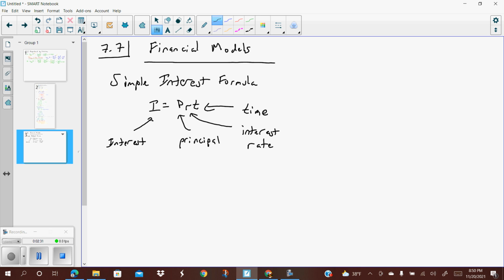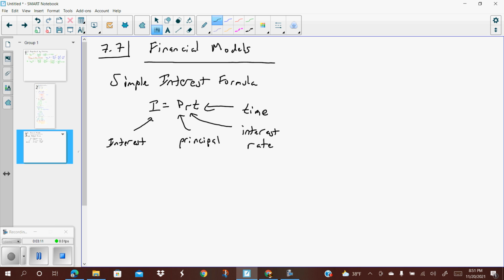So if we wanted to compute some simple interest, as long as you know the principal, the rate, and the time, you just plug them in. If you actually wanted to figure out how much time it took you to accumulate a certain interest, you would have to know the interest, the principal, and the rate, and then you would just solve that for T. Or you could figure out the rate, or you could figure out the principal that was there. Given the other 3 variables, this is a really easy one to use. Again, it's not the most common. I'm really not going to go through an example because I think you all can figure that part out pretty easily. You literally just have to do one step to solve for whatever missing variable it is that you have. You do have to be given the other 3.